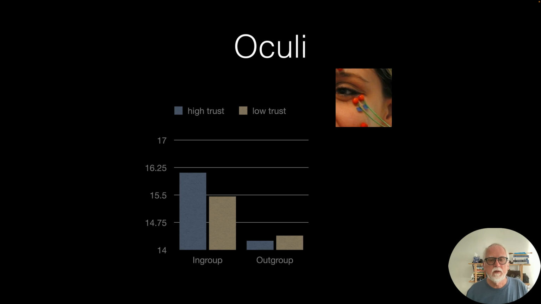But in the out-group, what's interesting is that the ones that they show the least amount of oculi to, the ones that they show the least amount of positive affect to, are the people who are in the high trust out-group. And it could be because they're in the out-group and they kind of look trustworthy. They're kind of confusing to us because we want the out-group to be people we don't trust very much, right? That's what we're going to be motivated for. So perhaps those people are troubling to us and we don't give them as much positive enjoyment.